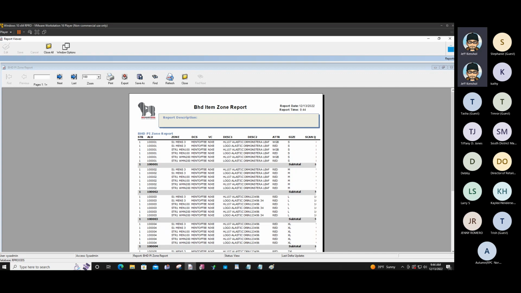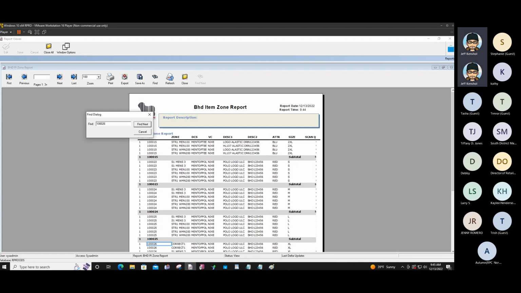So in here, I wonder if it's because I have two. That's weird. But anyway, in here you would run the report and then just click find, because it's going to dump all the data from the entire physical. So you just click find, and you go check out the items that you're interested in seeing, right? And it shows you all the zones they were counted in and the quantities they were counted in, right?